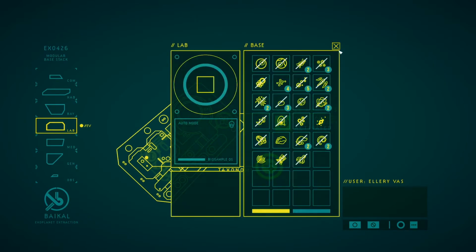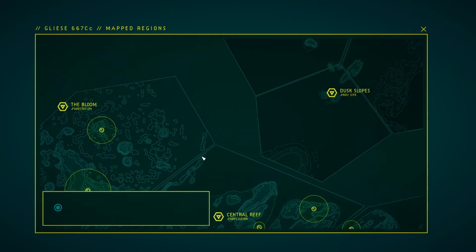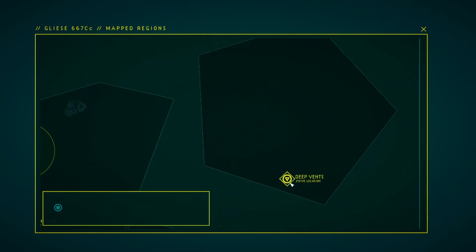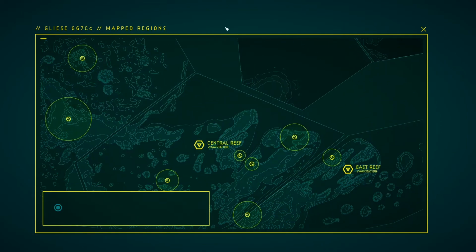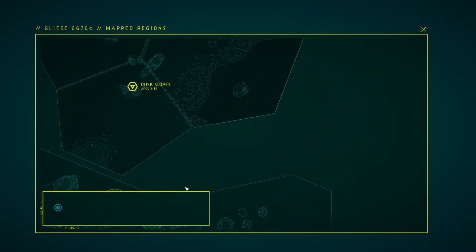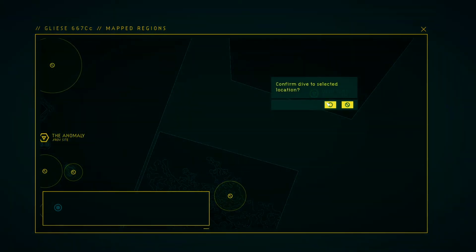We scanned everything. Now let's check the dive map and see where to go. So I think there's a new place we're supposed to explore. Yep, the deep vents. Look how much we have explored so far. I just cannot believe it. I don't know what's wrong with my mouth right now, but it's behaving quite unwell. So yes, let's go straight to the deep vents. We don't know what's there, but we sure will find out.